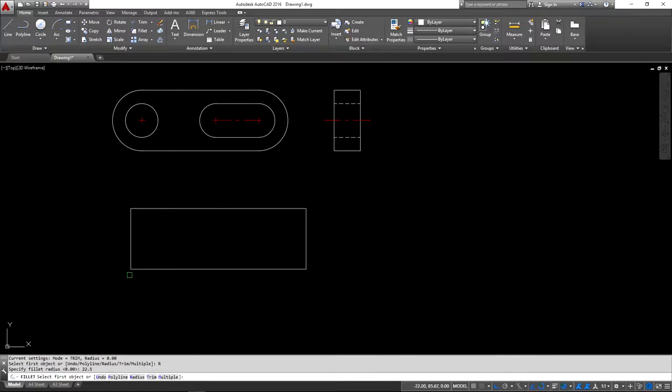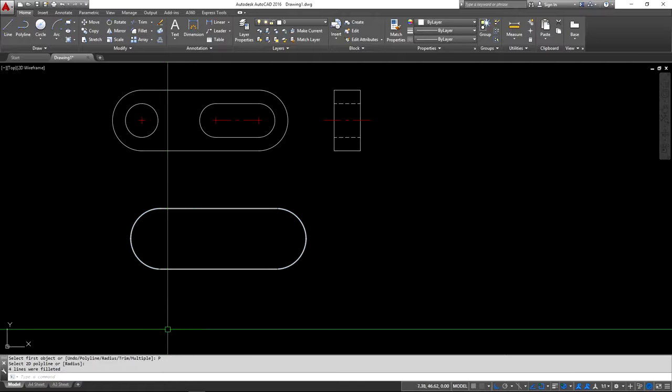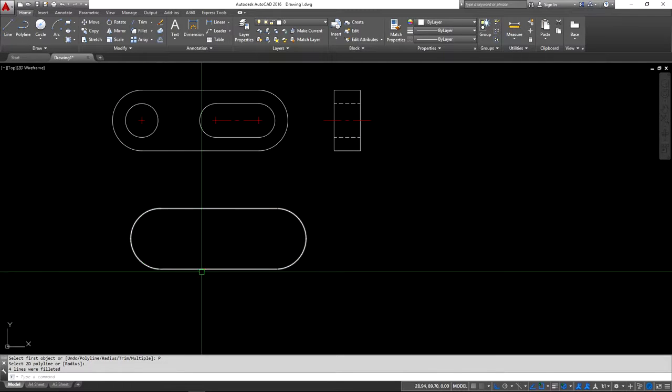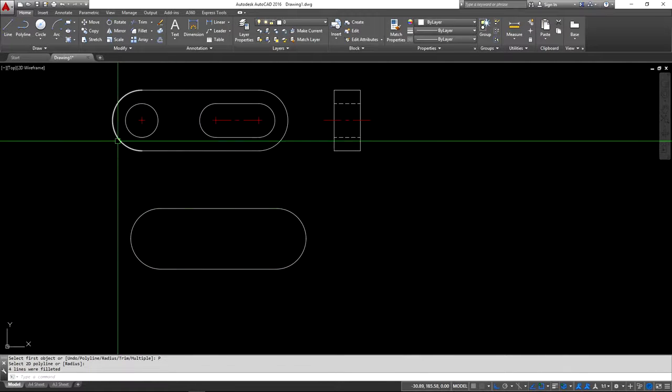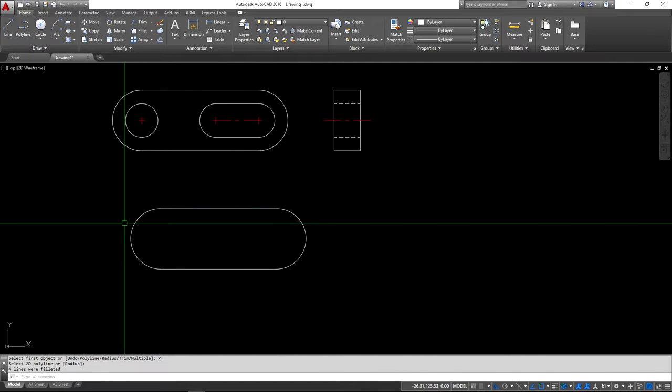Now the other thing I want to do is fillet every single corner of this rectangle. Because the rectangle is a polyline, we have an option in fillet which makes this very easy. You'll see down in the command line there's an option for polyline. If I select polyline and then move over the rectangle, you'll see it'll give you a preview of what we're looking at. I'm going to click on this and that will apply those fillets to all those corners. So it's much quicker than what we did up the top here.